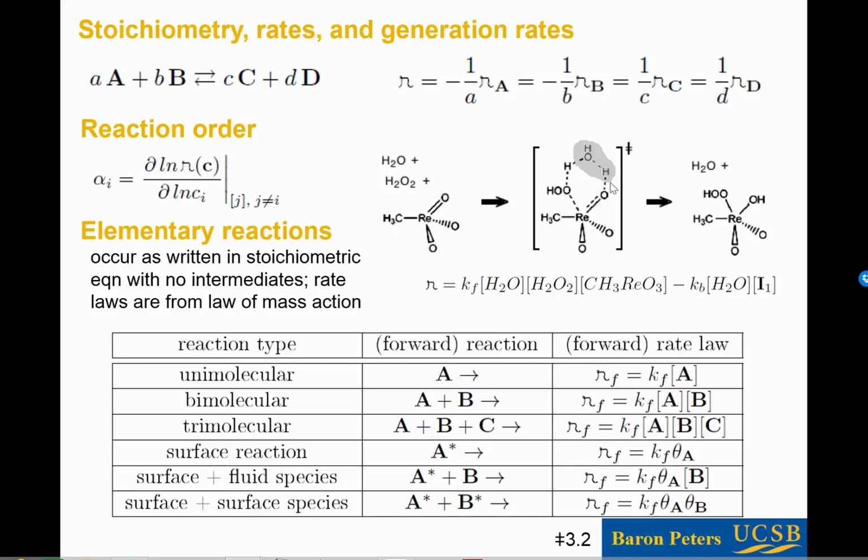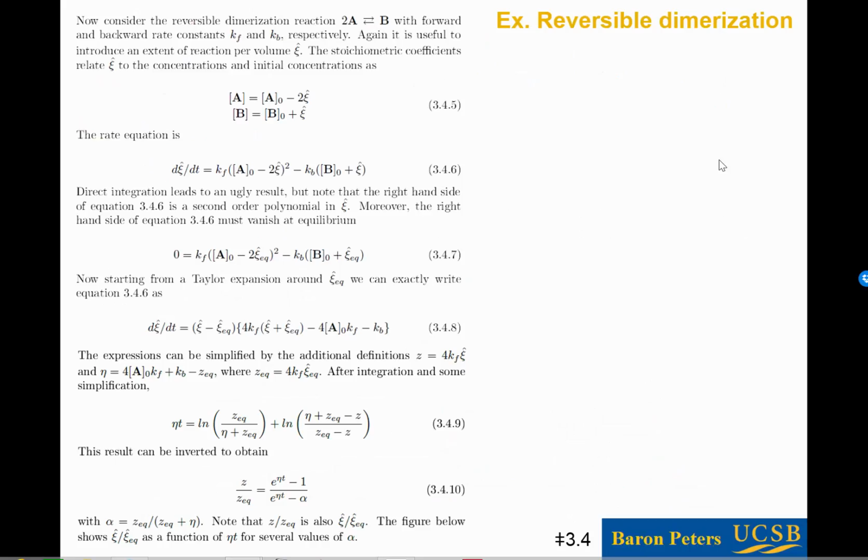And that leads to this funny situation, right, where we have water on the left and water on the right. And if we want to write this down as an elementary reaction and have the mechanism for that elementary reaction actually lead to the appropriate mass action rate law for that process, then we have to leave the water on both sides of this equation, right? So that's an important thing to keep in mind, that elementary reactions sometimes have these spectator species on both sides.